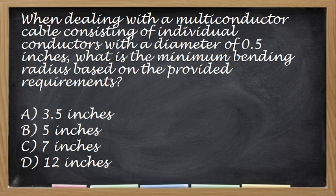Okay. When dealing with a multi-conductor cable consisting of individual conductors with a diameter of 0.5 inches, what is the minimum bending radius based on the provided requirements? So, ano yung bending radius kapag 0.5 inches? That is individual conductors. Tingin nyo, is it 5, 3.5, 7, or 12? Kapag individual, no? So 7, no? That is 7 inches. Which is greater, no? Kapag doon tayo sa 12 times, so 0.5, magiging 6. So kapag ano, yung actual niya, so 7 inches.